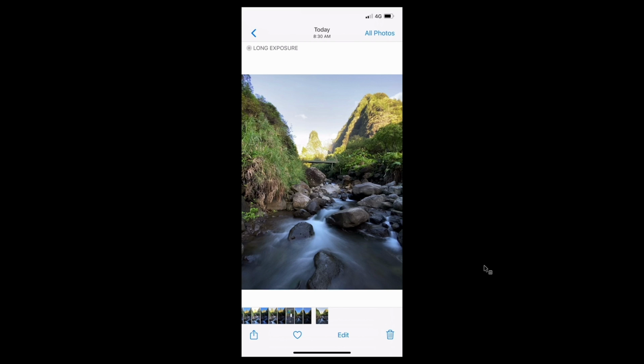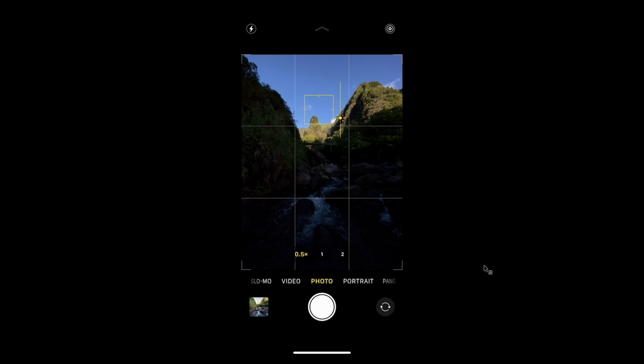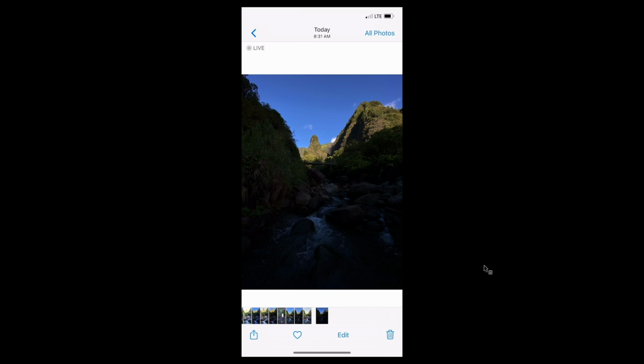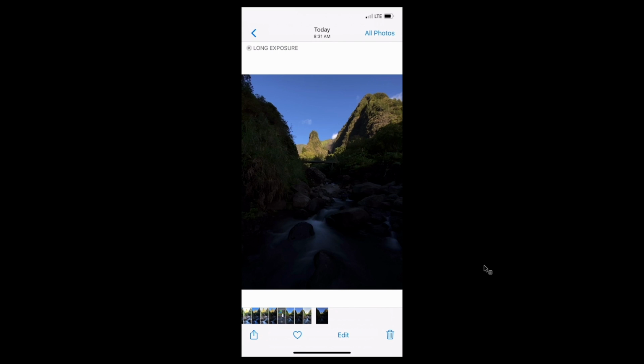That's my first photo. My second photo will be a darker version of my exposure. I'm going to tap in the sky, as you see here. Then sliding down, I can make it darker and I can get the sky just the way I want it. I'm once again going to take a picture, a live picture, then go to the lower left-hand corner and swipe up again and select long exposure. So I now have two different exposures. They will automatically go into my Lightroom album that I created earlier.